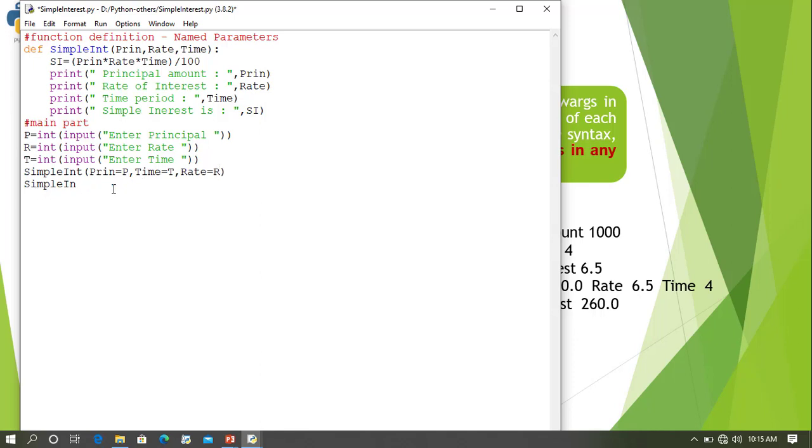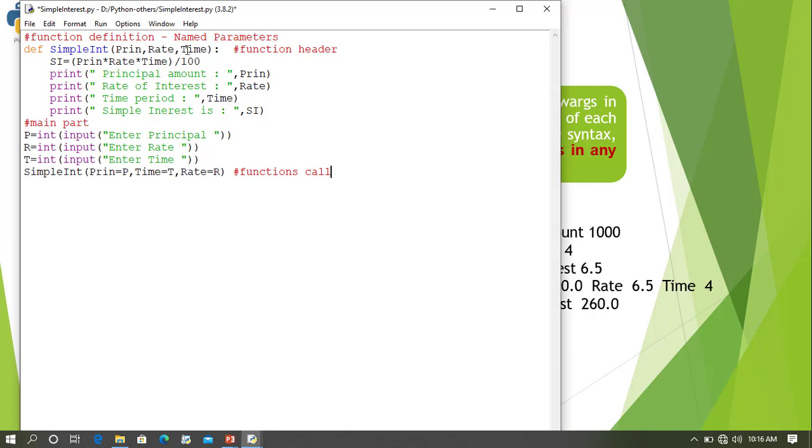See the function call statement and the function header. This is the function header and this is the function call. Now try to observe the order of appearance of parameters. I have kept principal, then time, then rate, whereas here rate appears before time.